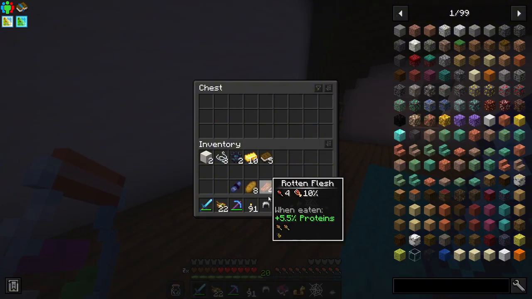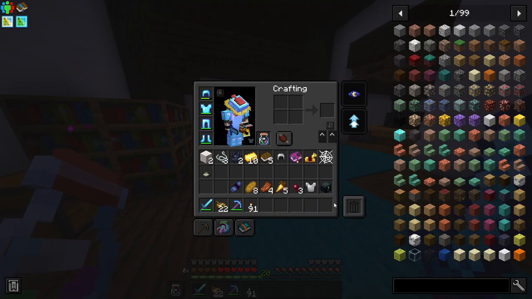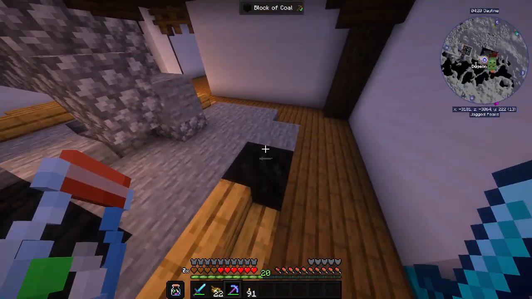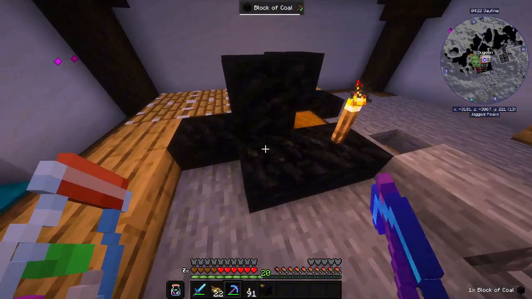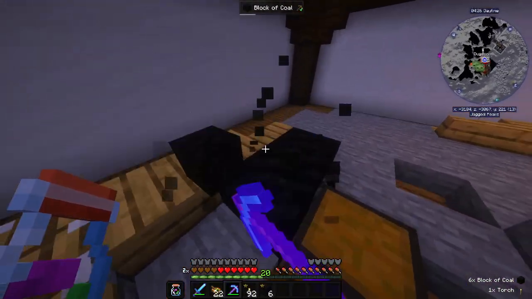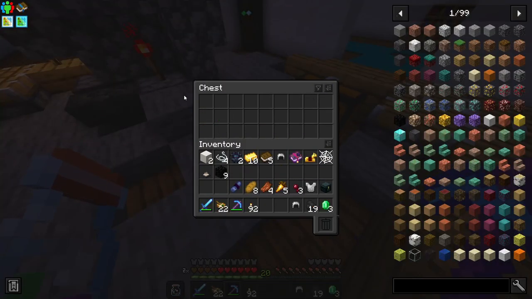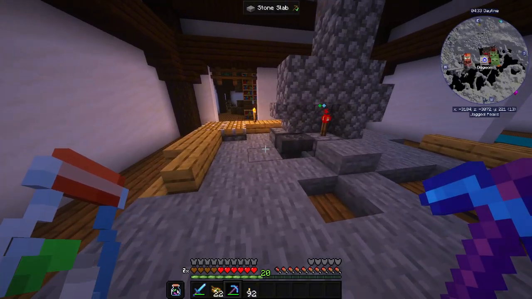Chest here. Curse of Blight: plants will wither and die around your pet. But why? What's the point of that enchant? I understand that some enchants need to be negative, but half of the pet enchants are negative. And so far, just mediocre loot here.